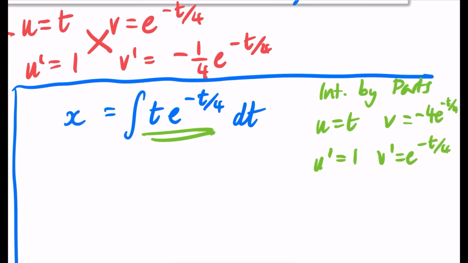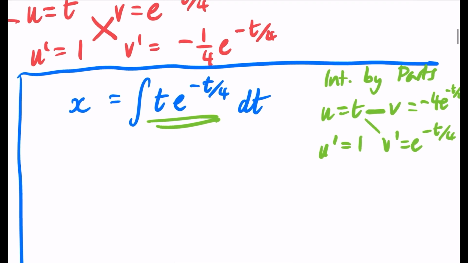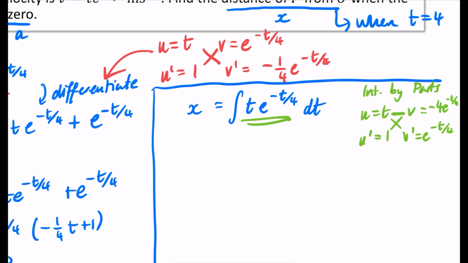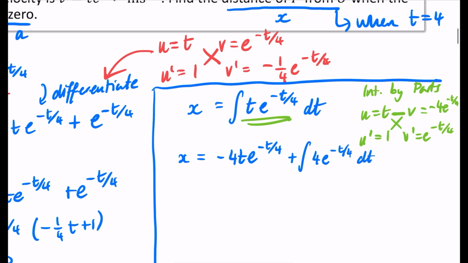Now, when we do integration by parts, we are going to do uv subtract. We've already used this pair that we've got here. We get this kind of shape here. If you've done my videos, you'll know what I'm talking about with this. If you haven't, just kind of watch what's happening. So it is going to be equal to uv, which is minus 4t e to the minus t over 4, subtract the integral of these two. Now, because you're subtracting a negative integral, it's the same thing as adding on the integral of 4e to the minus t over 4 dt.